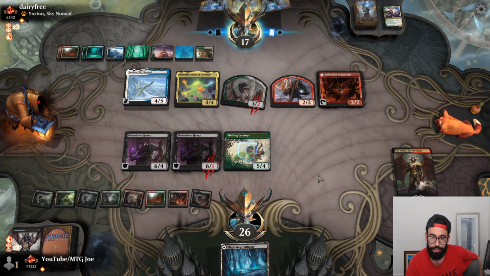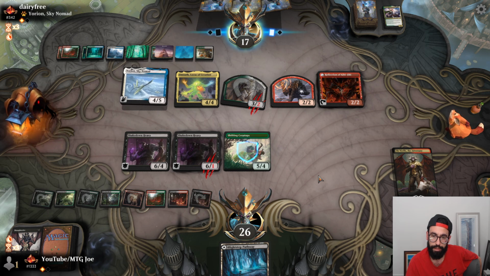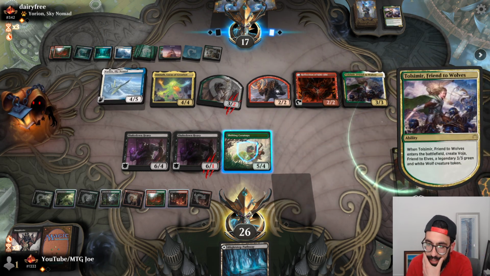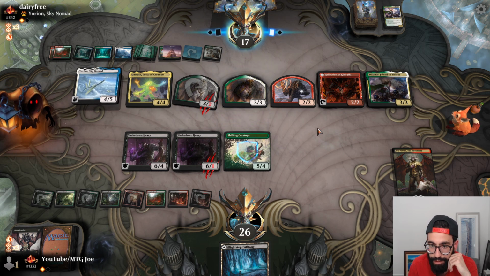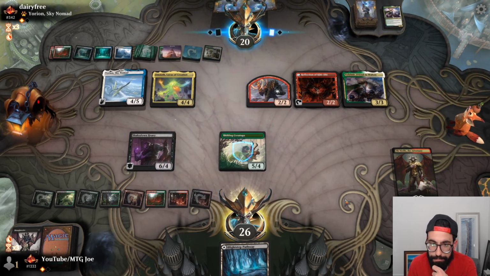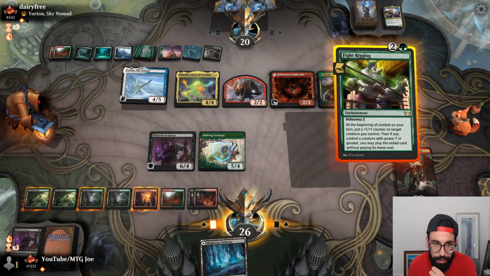Can I get a Great Henge? Literally anything. Another Ob would be good. Oh, they just had another one. So we guessed wrong there. Probably dead now. Make another one of these. Thank you.